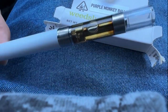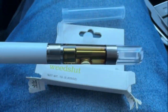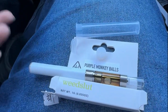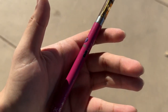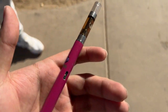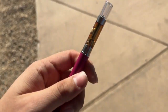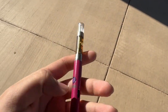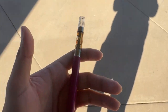Holy moly, that's actually really good. I don't know what Purple Monkey Balls taste like in general, but this cartridge does taste purple and good. I would compare this to like a grape soda — maybe a Grape Phantom with some herby tones to it, because it is pretty dank. The oil color looks great; it's a little on the darker side, but so far no complaints. It tastes really purple — I did not expect the flavor to be this way.